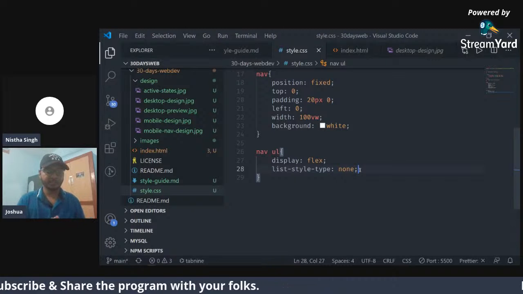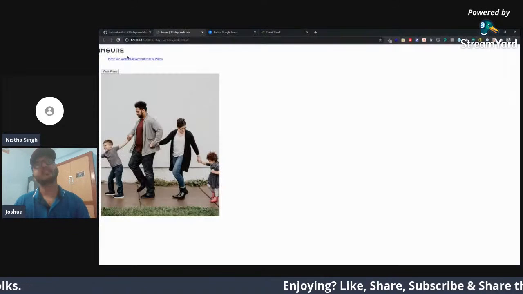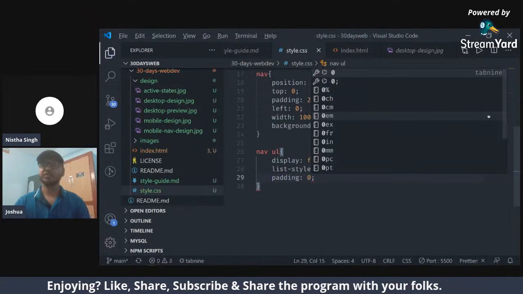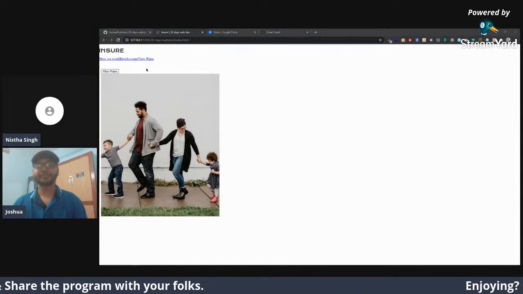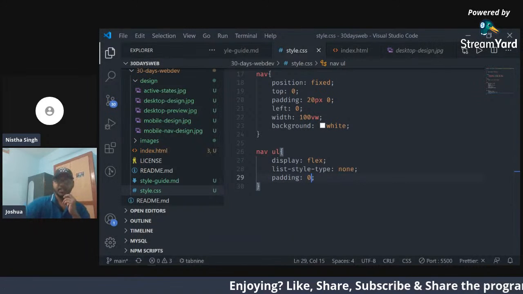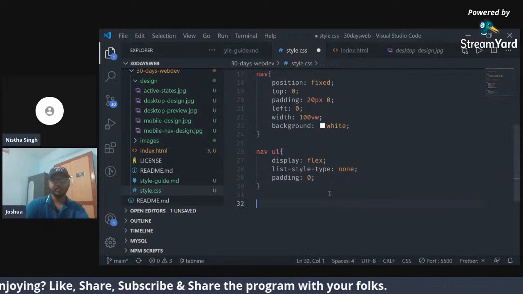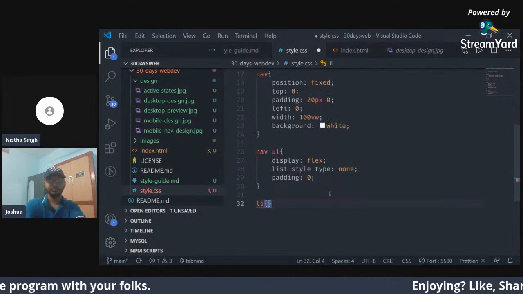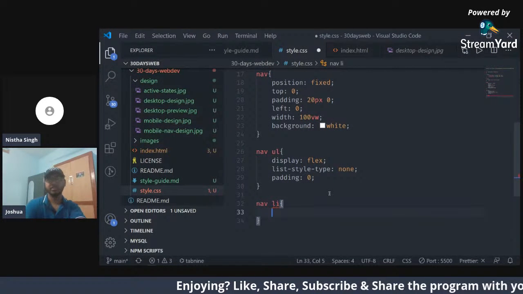And then we have there's no padding. I guess we did not have any padding because the wrapper should be nice. There was some padding before, so now we don't have anything. And now we have the wrapper style. Now we have to go inside the li, yeah, you can go li now.